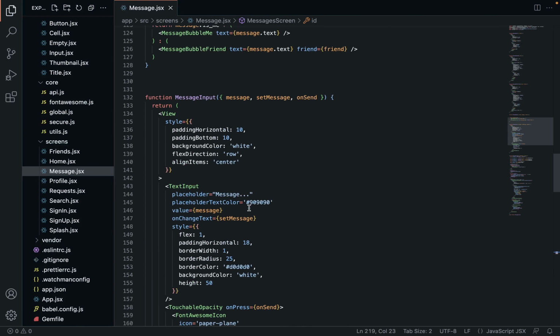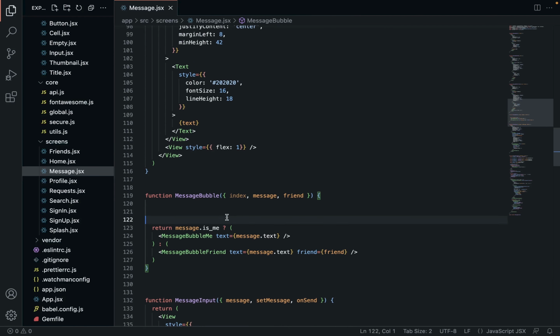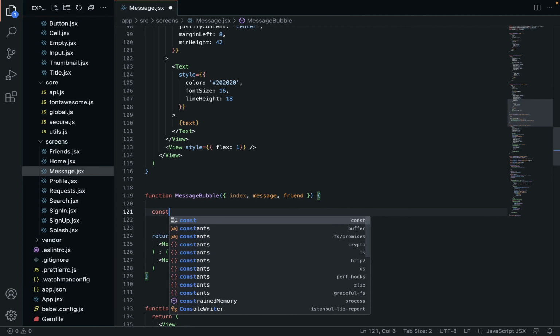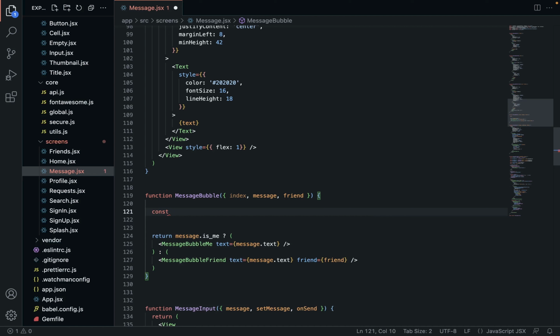So when we have our message bubble, we wanted the index because if the index is 0, it's the first item. And if that's the case, it's always going to be a message bubble friend, one of our friend's bubbles, but it's going to have a typing indicator that we're going to pass to it as well. How can we do this?